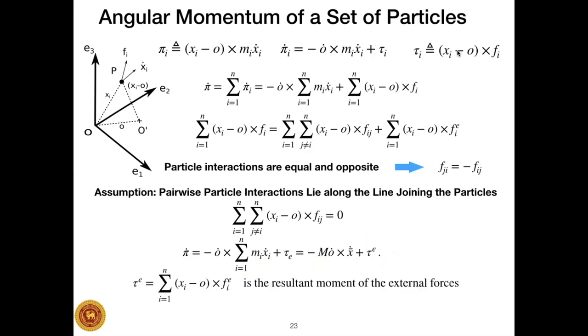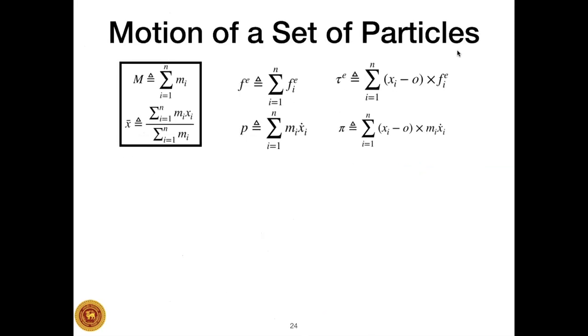And where tau E is the resultant of all the external force moments acting on the particle about the point O prime. So if O prime happens to be the center of mass of all those collection of particles, then O will be X bar, and we get a simple relationship that is similar to what we got for the rate of change of total linear momentum. So if we take the force moments and the angular momentum with respect to the center of mass of a collection of particles, then we find that the total rate of change of angular momentum is equal to the total force moment of the external forces acting on the system of particles.